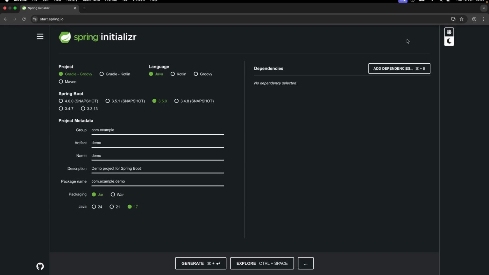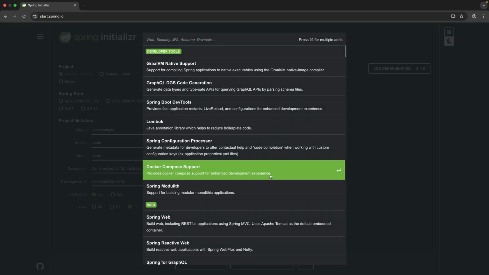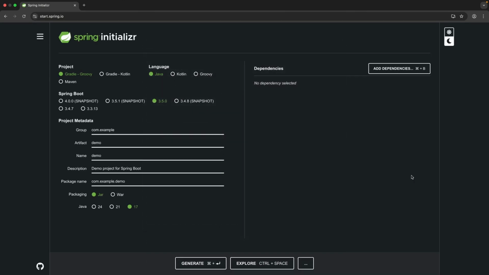Then you select your dependencies, and there are lots to choose from. We'll look at some of the more common ones in a moment. And finally, you hit the generate button to download a zip file containing your project. Then you extract the zip file, open it in your IDE of choice, and you're ready to start building. We're going to run through an actual example in a moment, but first let's break down those project metadata fields, because this, in my experience, is where we need a bit of clarity.